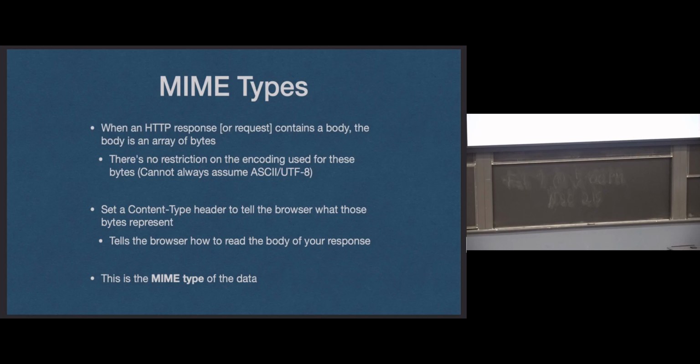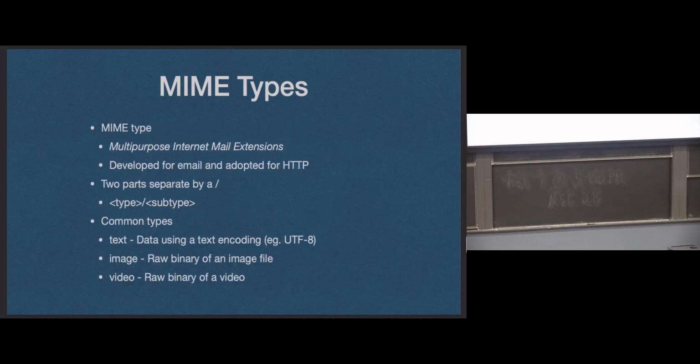So the content type header is going to specify the MIME type of the data, and that's going to tell us which encodings are used to encode the bytes of the body. The MIME type used to be used for email, but it was adopted beyond that because it's pretty handy, including in HTTP. The MIME type is a type, and then a slash, and then a subtype. The one that we saw so far was text/plain. So the type was text, plain is the subtype. And some of the common types that we'll see, text, image, video, these are the categories of information, the categories of bytes that we can send.